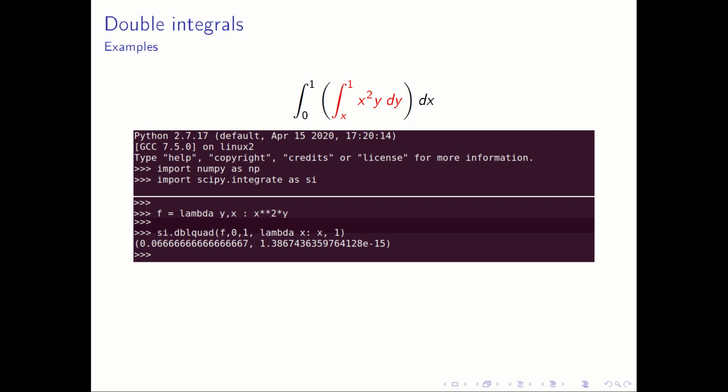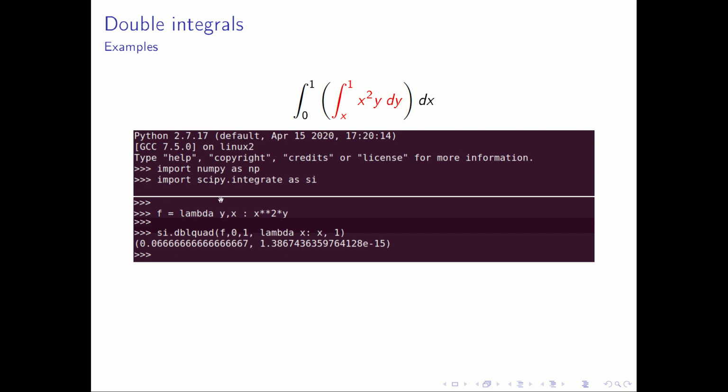Now, let me warn you that if you are using a slightly older version of scipy, then it would have insisted that all your inner integral limits must be functions. So using this 1 here would give rise to an error. In such cases, of course, one good way around that would be to upgrade your scipy, but if you can't do that for some reason, what you have to do is write even 1 as a function. That's not difficult to do. All you have to say is lambda x colon 1. So a function which you are defining takes in as an argument x, returns 1. Fine. So this works perfectly.